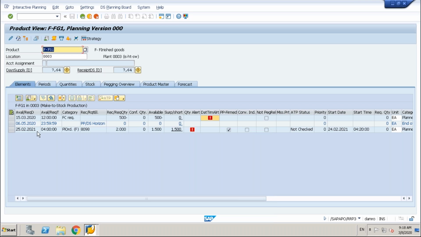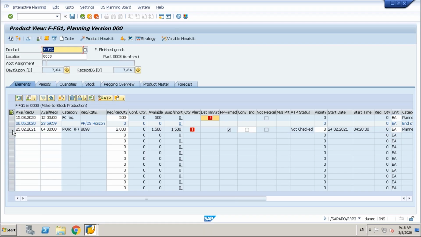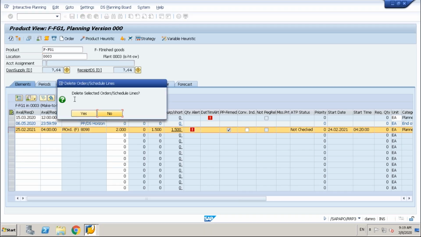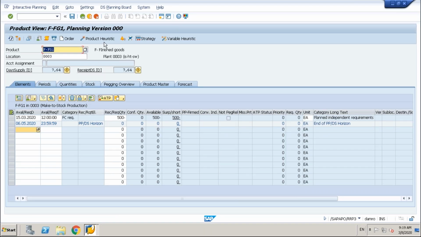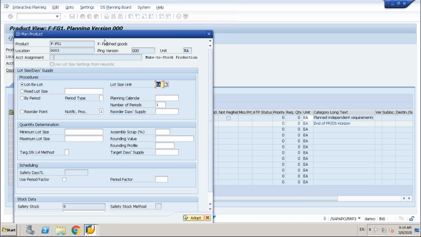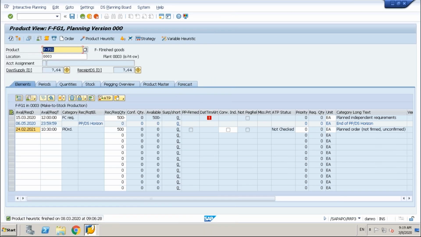Again, this has gone to 2021. Yes, yeah. 2021. This time we did not touch PDS.